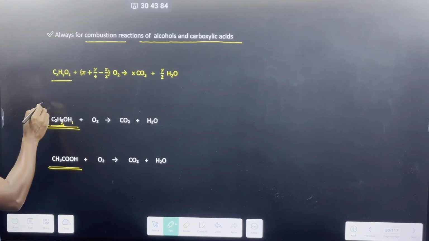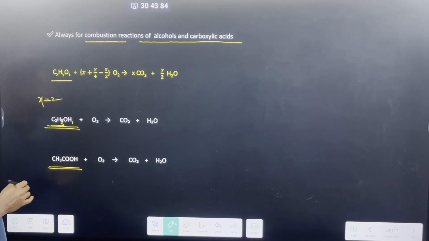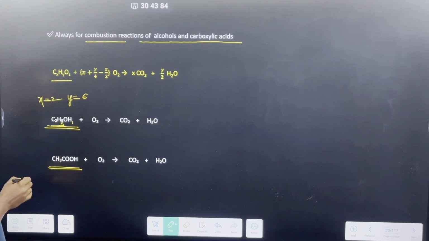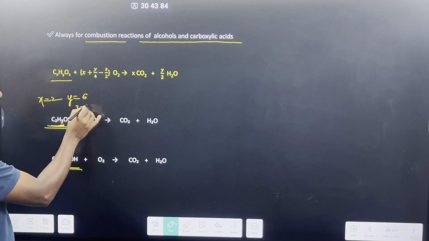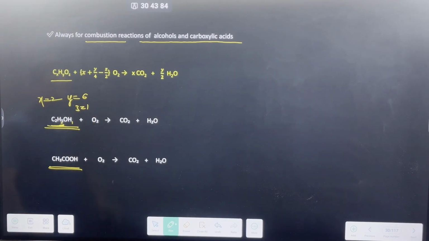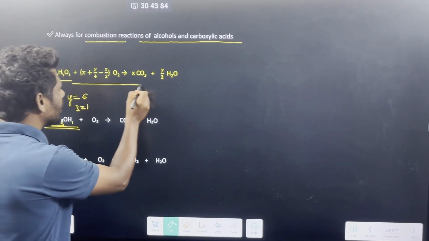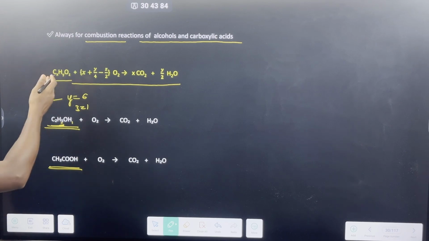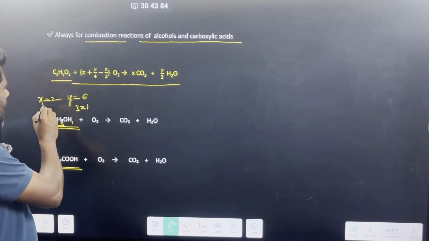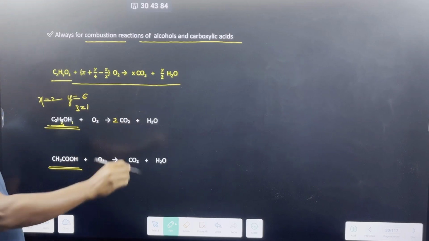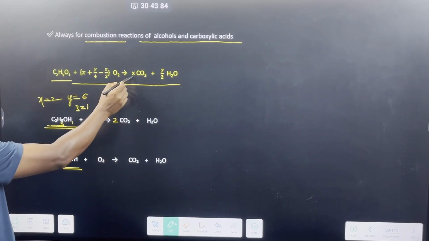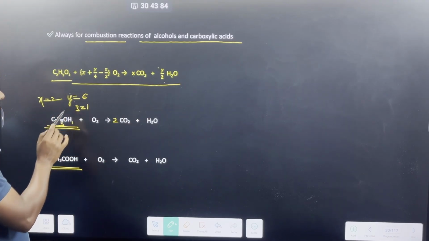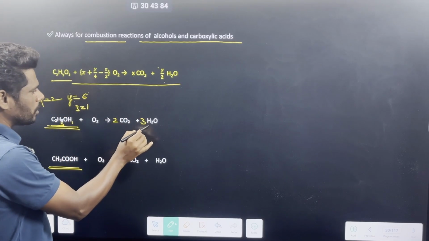Now as per this equation, can you tell me X, that is the number of carbon atoms, is 2, Y, that is the number of hydrogen atoms, 5 plus 1, that is 6, and the number of oxygen atoms, that is the Z value, is 1. Now using this, we can balance this chemical equation easily. So what is there again? Same formula. X will be the coefficient of carbon dioxide, look here, I have written the X value directly. Once again, Y by 2 comes here. What is the Y value? 6. 6 by 2 is equal to 3.